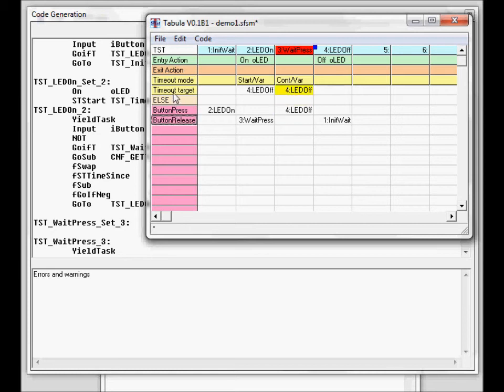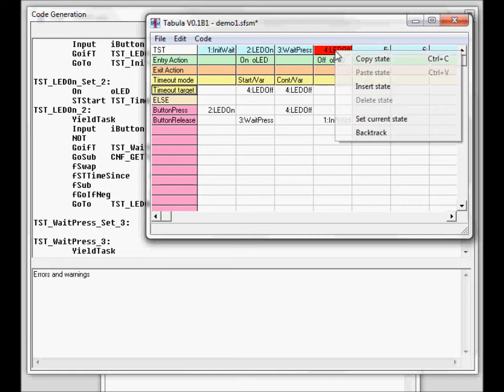Now let's say we do the timeout here, and we wind up in state 4. Now this is a very simple state machine, of course, so it's pretty easy to see it directly from the chart, from the table, but in some cases we may have quite a number of different states that can lead into this particular state, and we might want to be able to find out what that is.